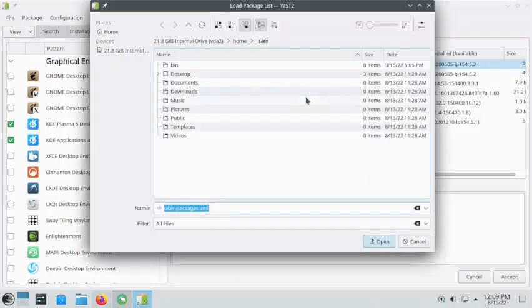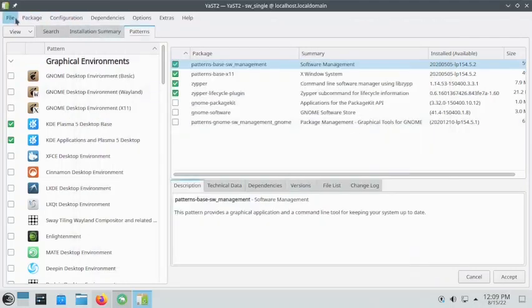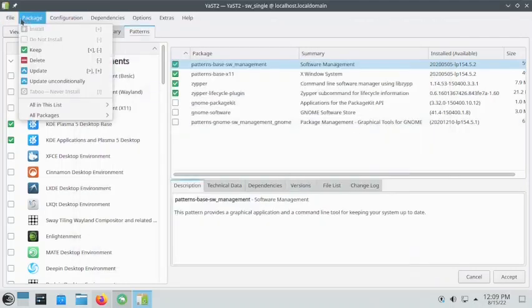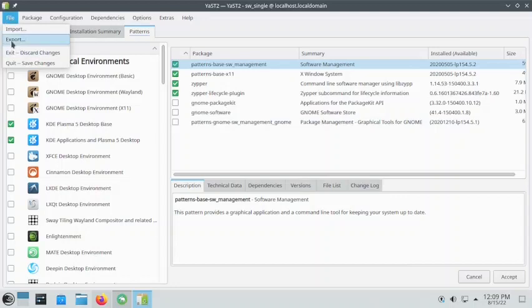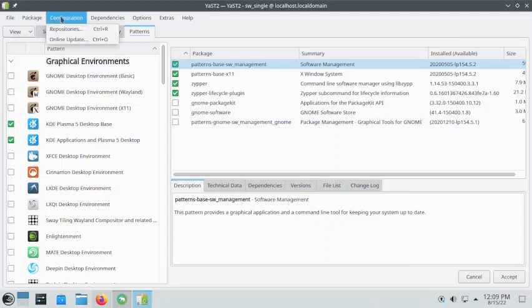Okay, so you can import the packages from your local drive. So if you keep some packages in the local drive, you can import those packages and they will be added to this software manager. You can export the software packages from here also.